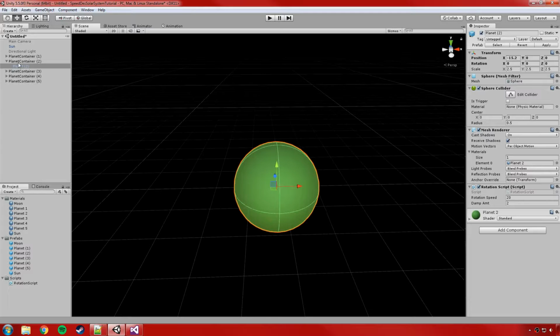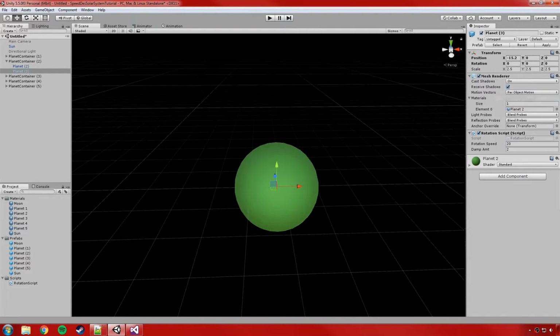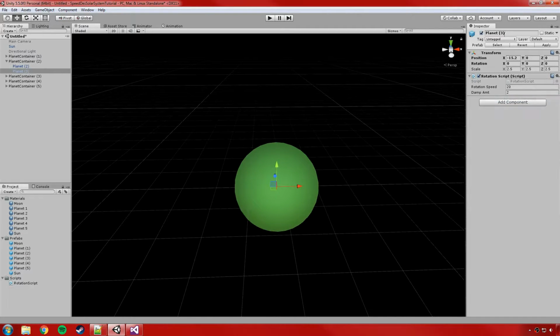Sounds funny. So what I'm going to do now, I'm actually going to grab the planet 2 here, and I'm going to duplicate it, and I'm going to remove basically everything except the transform and the rotation script. So I'm going to remove that, remove the collider, remove the renderer, I'm going to rename it, and I'm going to call it moon container. So you can sort of see what's going on here. That's still got the rotation set there, that's fine.